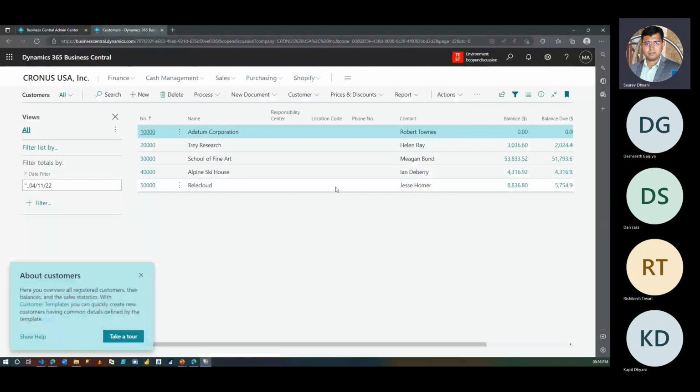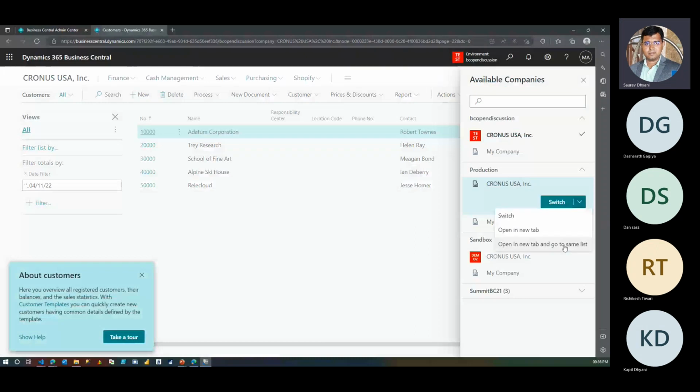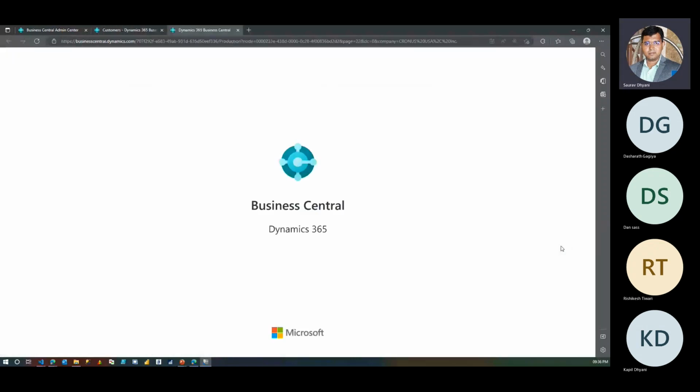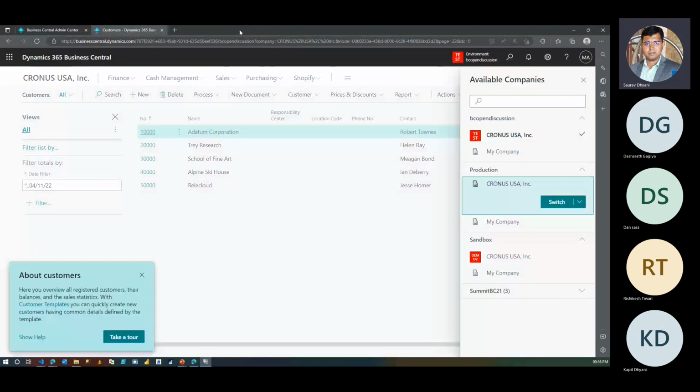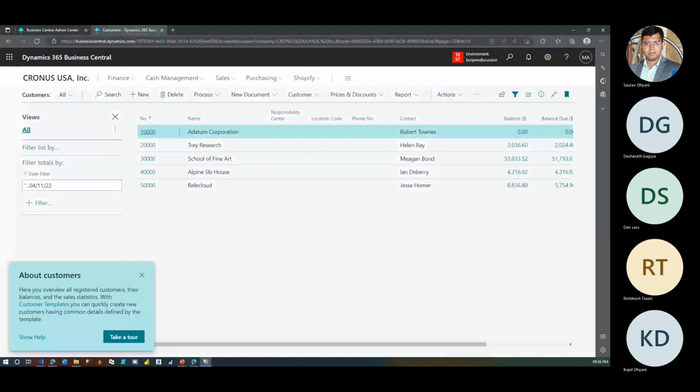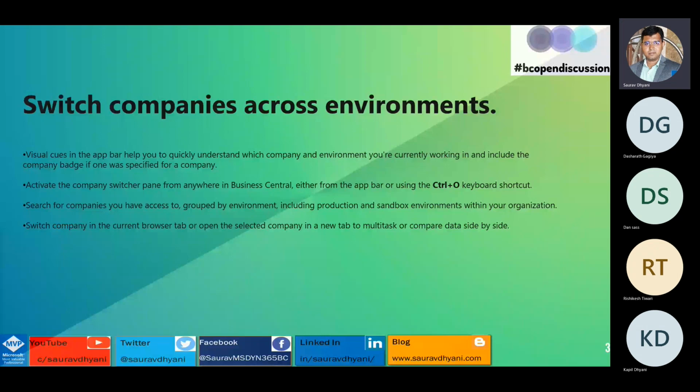But if I'm here on a list page and then I use the switcher, I get an additional option to go to the same list on a new tab on a separate environment. So it keys in the company name, the environment name, and also the page ID here, and it'll automatically switch you to that list page ID that you had been on in the previous environment. That's only applicable on the list pages. And I don't think it'll be possible to do it on a card page. Let's put it this way, because the navigation works from your list to card, and that's how the system understands the record where you are in. So it makes sense that it'll only do it for the list pages that are there in Business Central.